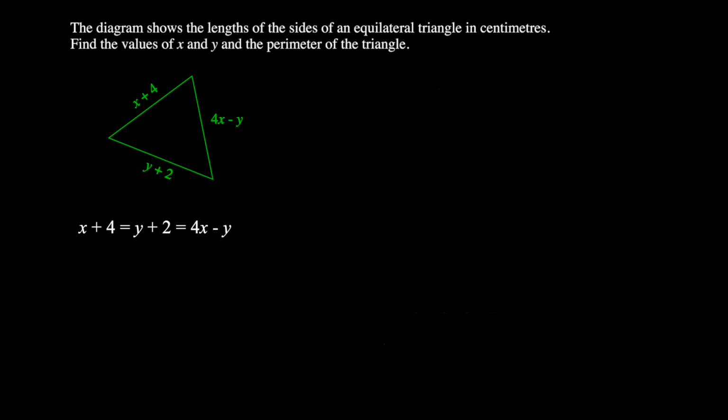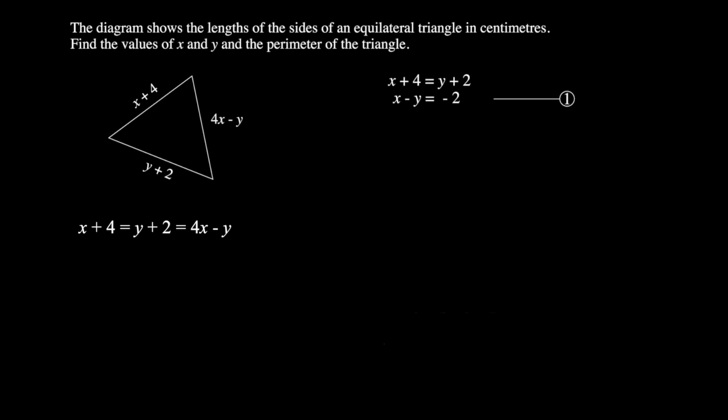Well, let's begin by making two of the sides equal and then making an equation out of it. So I'm going to start with x add 4 is equal to y add 2. I'm then going to rearrange this to make an equation x subtract y is equal to minus 2. Again, I'm going to assume that you know how to transpose or rearrange equations. I'm just focusing on the approach to solving this problem.